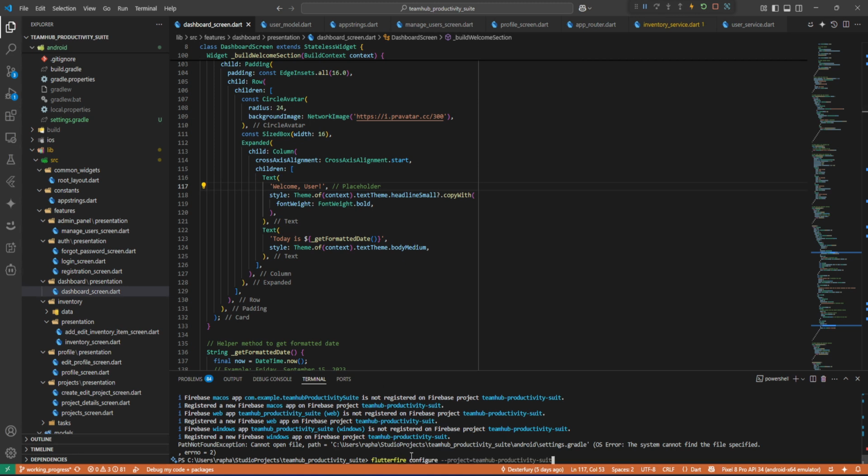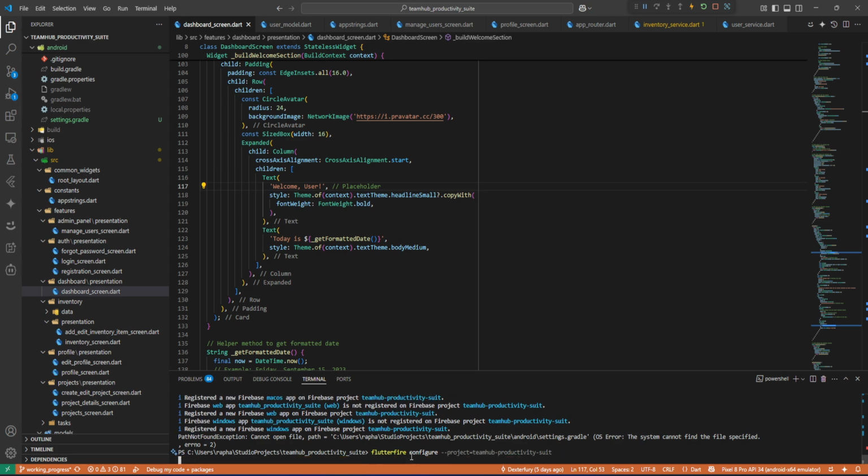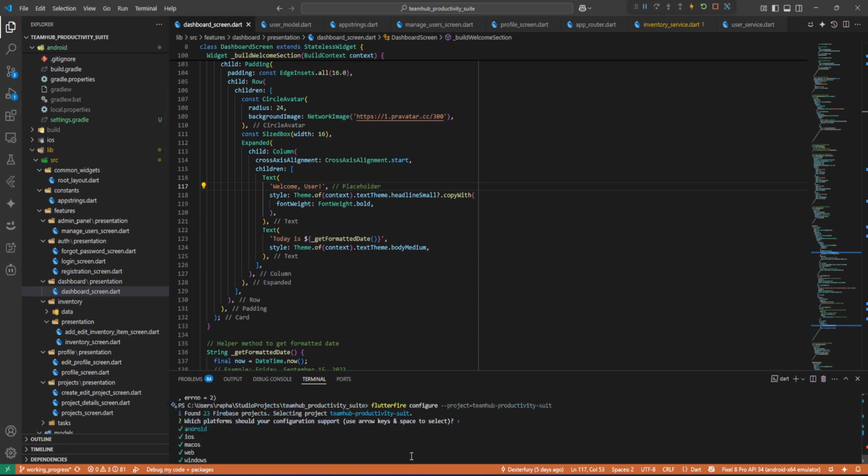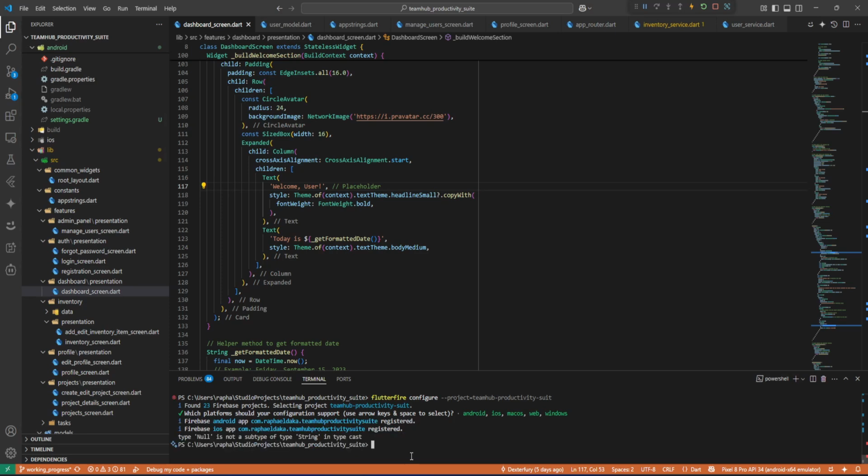Then we just need to run the code again. Let's run it, and of course, let's just click enter for everything. It seems we have another error, but I can see that Android and iOS are registered correctly. We have a problem with other platforms. So for now, let's just work on Android and iOS. I'm going to skip other platforms because this is not our focus at the moment. Let's click enter once again.